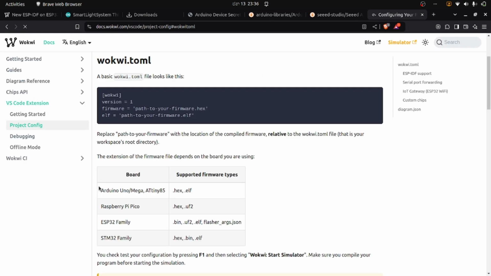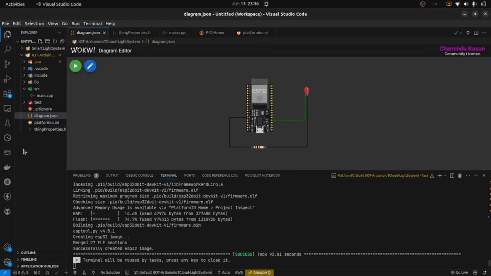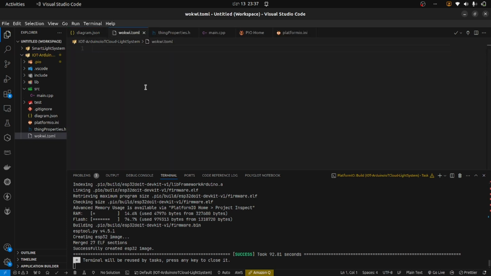Right, copy this, create a new file as wokwi.toml in the root directory and paste here, and get the file path for the firmware.bin file.